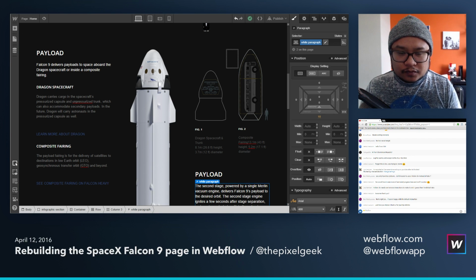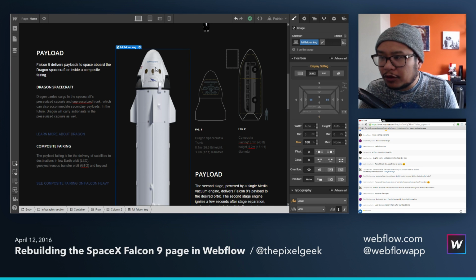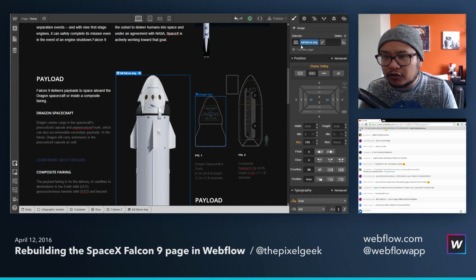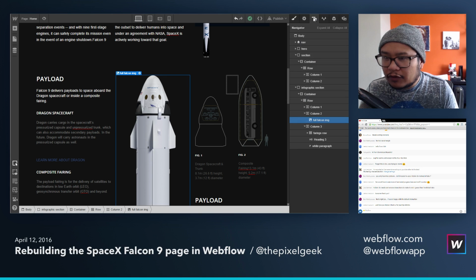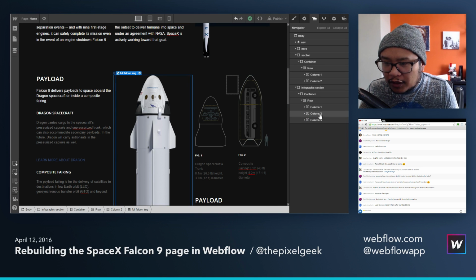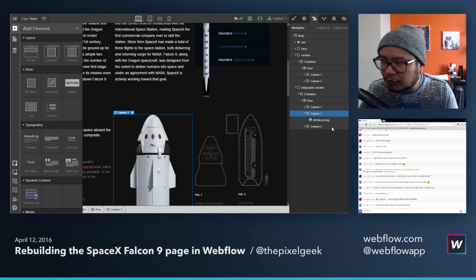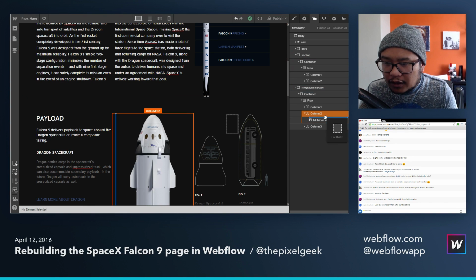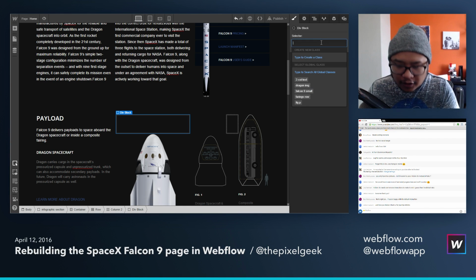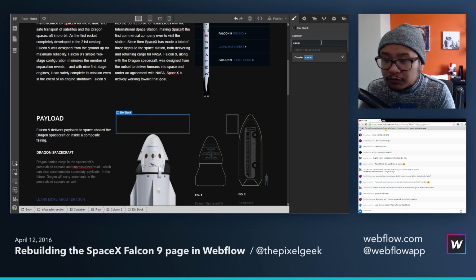Let's see here. Circle. Got it. We're going to put a circle on top of this image. So first off, just to let you know, all of these columns in the columns component come with a style of position relative, so I don't have to add that onto another div. It's already here in column 2, position relative. So let's go ahead and drag in a div block. And how do we make a circle, guys? We'll call this circle.